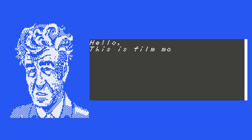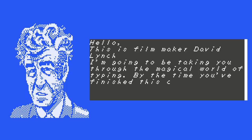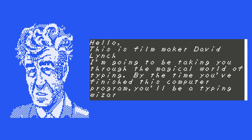Hello. Hi. This is filmmaker David Lynch. I'm going to be taking you through the magical world of typing. By the time you finish this computer program, you'll be a typing wizard.